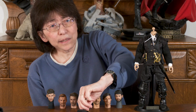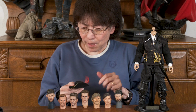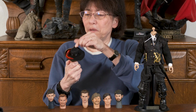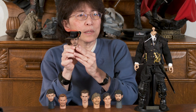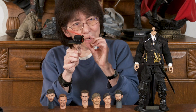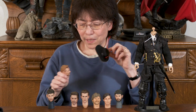We have his hat together with his little red feather. So now it's a matter of picking a head. I think, well, there are a few choices that would work. If we put Tony Stark in here, he actually looks quite good as a musketeer. But I don't know if I'm going to use him as Iron Man in a different way. So I'm not sure yet whether I should use him. But he's definitely a strong possibility. Liam Neeson.